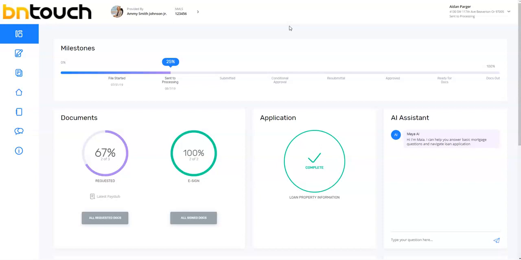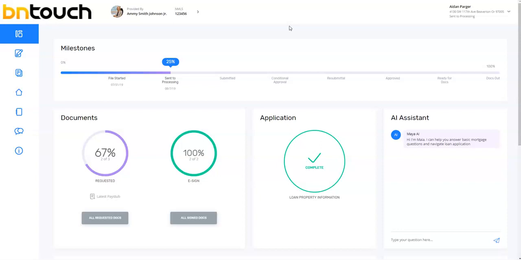I'm going to be walking you through our brand new, redesigned, and revamped borrower portal. As you can see here, we've added a bunch of new features and done a full redesign to our borrower portals, which are essentially an online hub where your borrowers can track anything that's going on within their loan. Where they're at in the loan status, where they're at with their application. They can contact you, ask you questions, send you referrals. It's really made to cut out a lot of the back and forth between checking in and seeing how things are going.